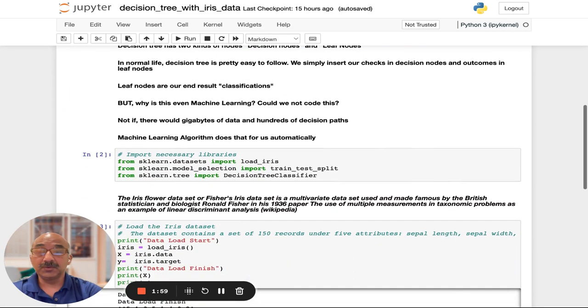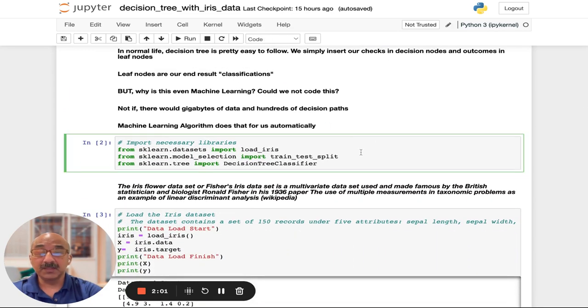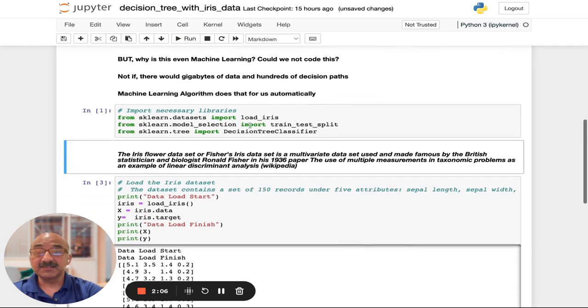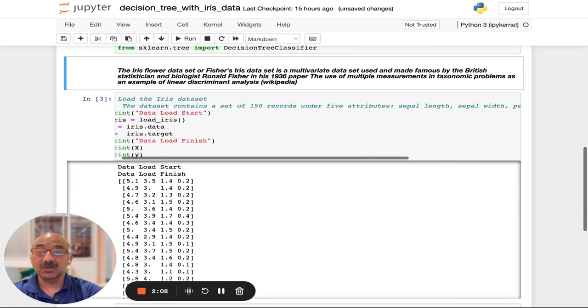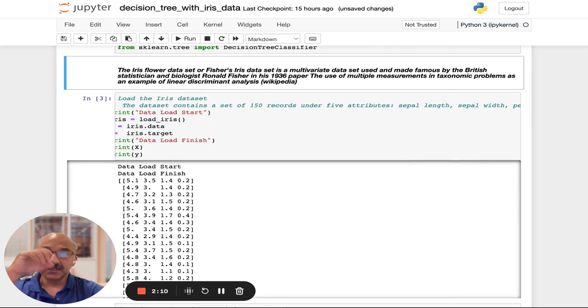So first thing we're going to do is we're going to import some libraries. Not so important to talk about them. The data set we're using today is called Iris dataset. Some scientists back when put together different features, variables about different flowers, so that they can be classified. So we're just using that data set.